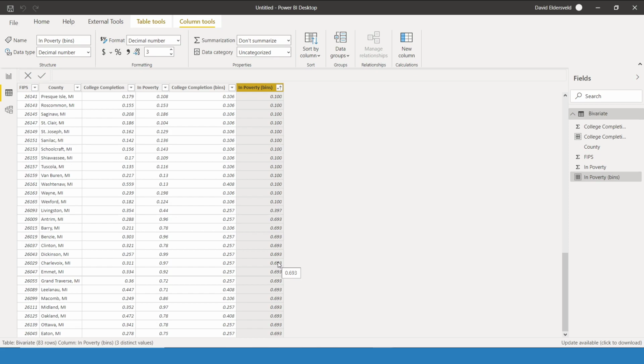And they're not evenly split. So that's one thing to point out. If you're looking for just 83 counties and you just get the even split of each of counties within those bins, that's not what that's doing here. This is just saying within the numeric range for each of these variables, where is this going to fall? So the range is split, but not the number of observations within each of those variables.